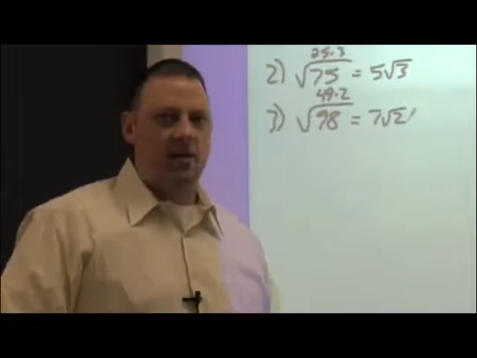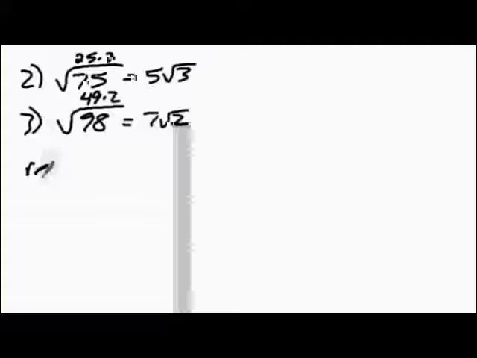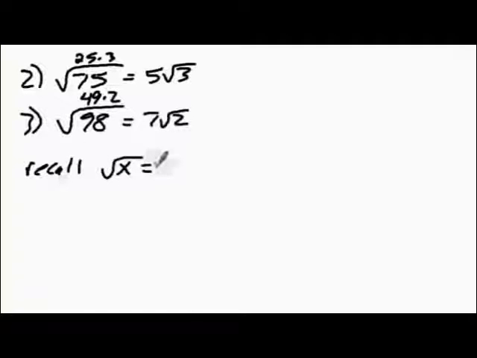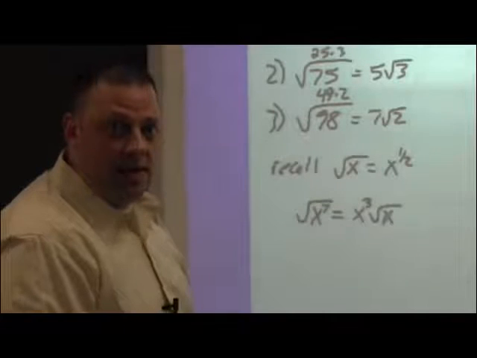Now let's talk about how to handle when you have variables involved. You have to recall the square root of x can be written as a power, x to the 1/2. So if you would have had x to the, I don't know, we'll do 7. You're going to ask yourself, how many times will 2 go into 7? And that would be 3 times with 1 left over. So that's how you handle it with variables.